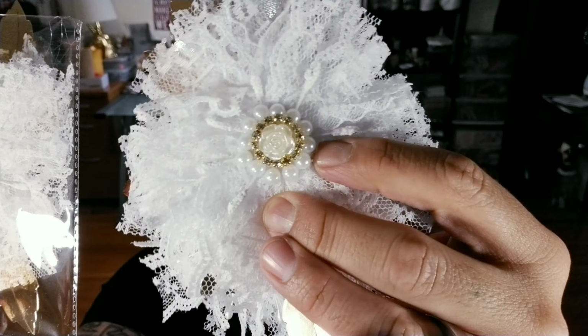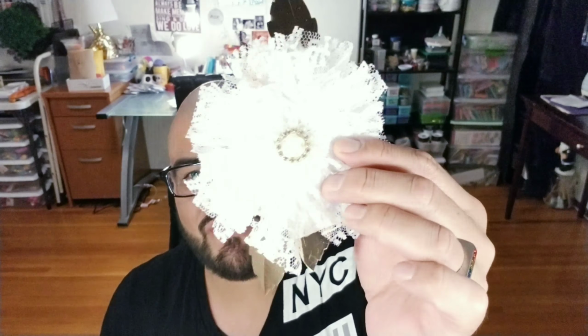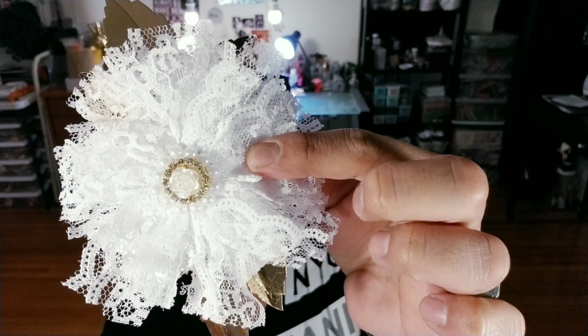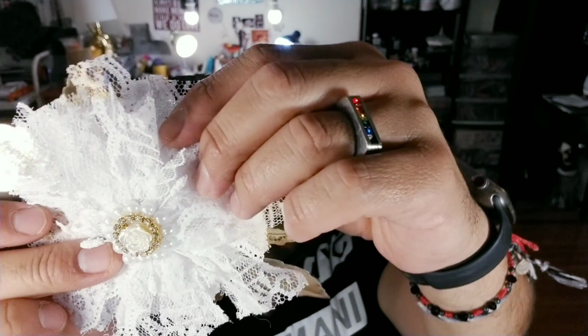That's how easy it was to make these little bad boys right here. Super easy, guys. You know it was super easy. All you need is some lace, because the lace has to be pretty thick. Make sure it's thick. Don't get the little thin one, because I don't really think you'll get the same effect with the thin one. I mean, I don't know, but I got a thick one, and this is the result that came out of that.